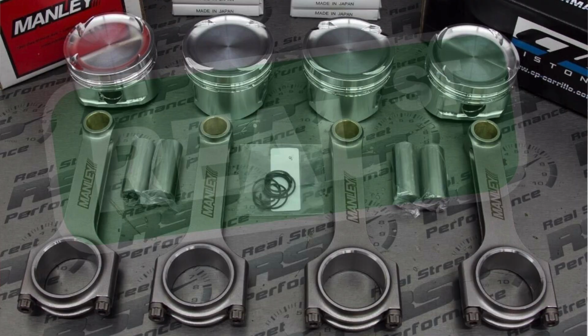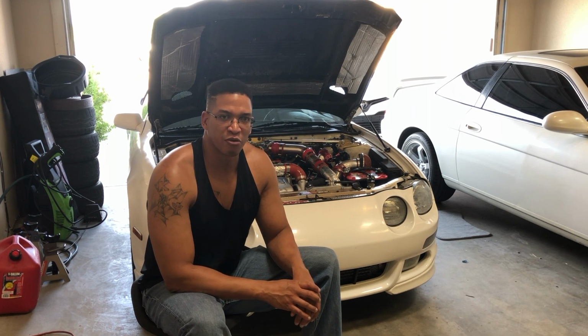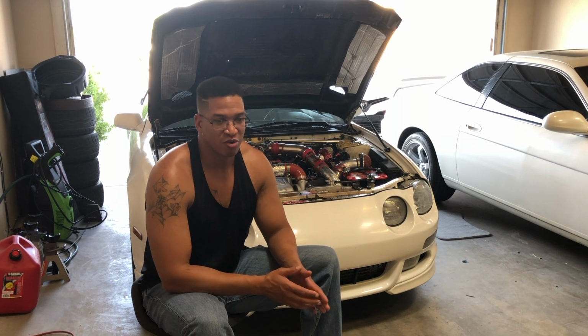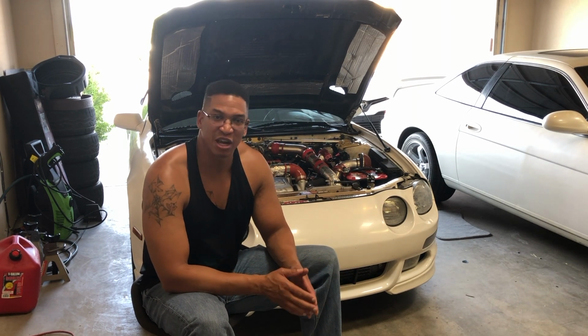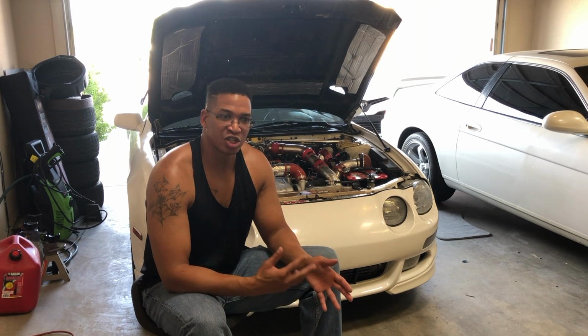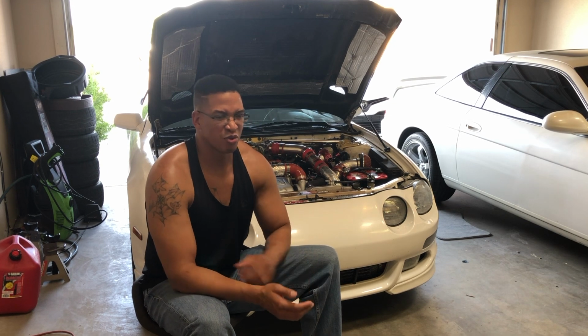That's a good option right there, because the piston and rod setup on this motor, they say that rods will start bending at around 400 horsepower. So right now I'm sitting at about 340, which if you run the calculation is almost putting me at 400 at the wheels if I'm really getting on it. So I'm at the edge with this motor with the stock bottom end. So that'd be a good upgrade.